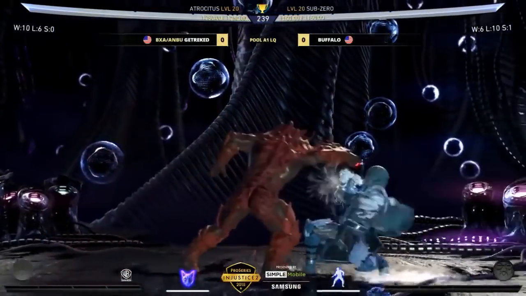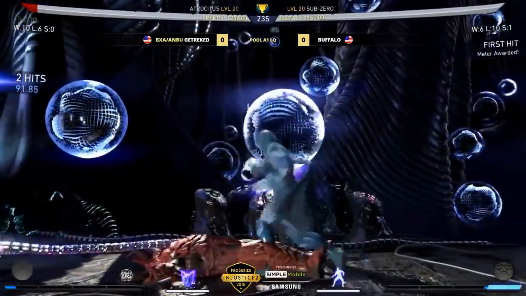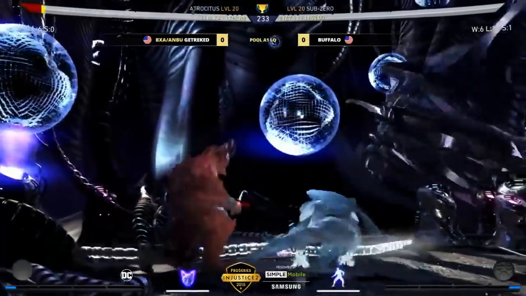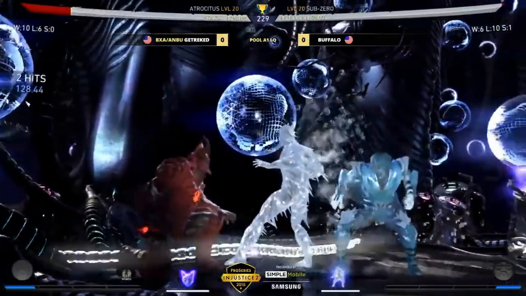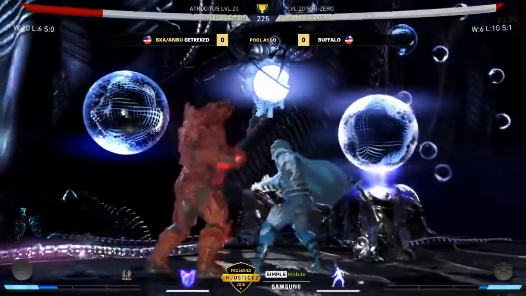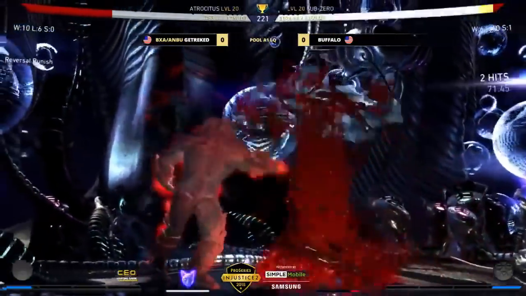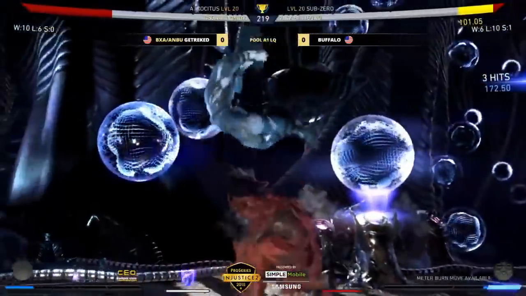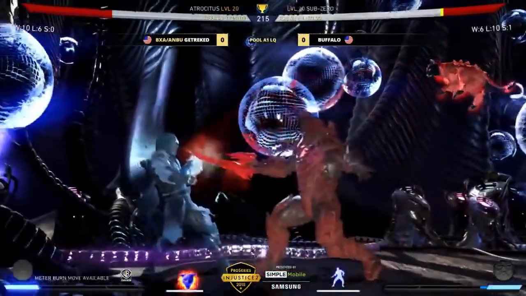Game 1 here in the losers finals for Pool A1. Very patient start, but the low connects on Getreked, trying to evade plus range from Buffalo, and not sure if he was looking for the punish there, but instead he's gonna have to deal with the corner pressure. Sub-Zero, known for his dominating corner presence in the MK games all around with that ice clone, but a great answer there as the puddle is able to catch the recovery frames of that activation.